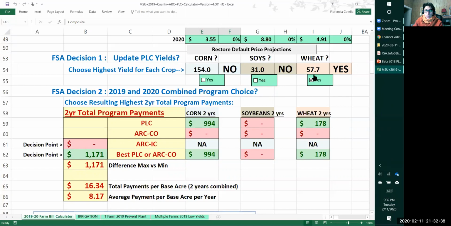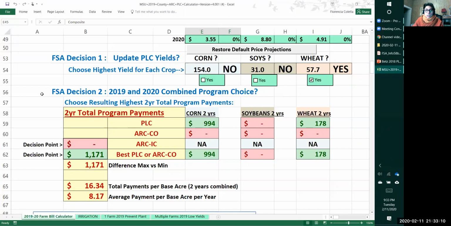And the reason is, if you look at this number change and then you look at this number, how it changes, you will notice that this number down here is going to be higher when you pick the higher number. So watch. Then that goes down here at the bottom. If I click it again, it goes up. So basically what that means is your PLC yield will determine your payment, and you want your payment to be as high as possible. So please remember to do that.